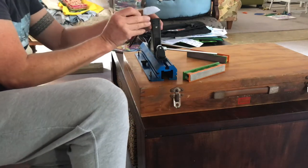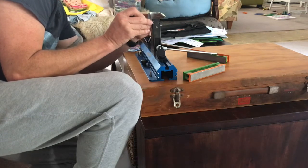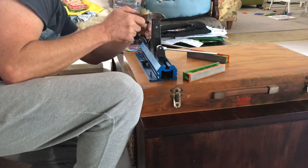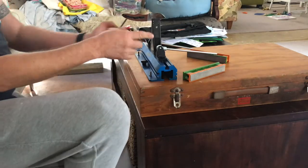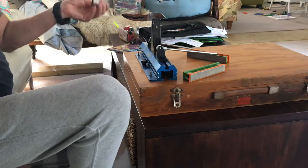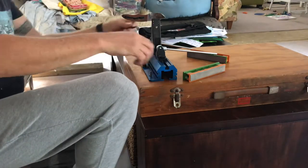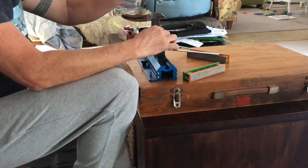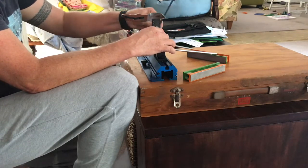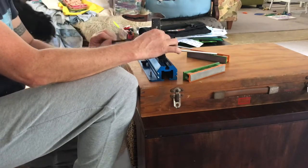Some of the other models have a better clamping system. On this system you have to clamp using the allen key, whereas on the 130 model you don't need the allen key — it clamps just by hand. A knife goes in, the clamp locks it tight, and that's better than this method because with this method you first have to use the allen key to adjust it and get it just right. Also, this method can ever so slightly cant the knife, with the jaws going slightly off to the side, so you need to accommodate that when putting everything together.